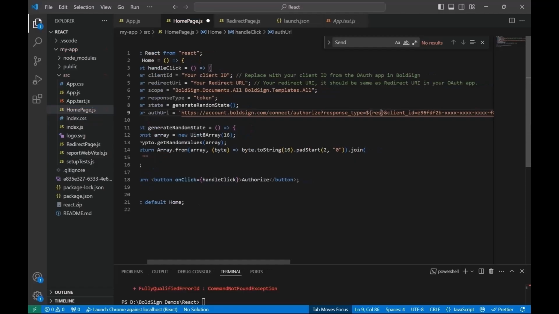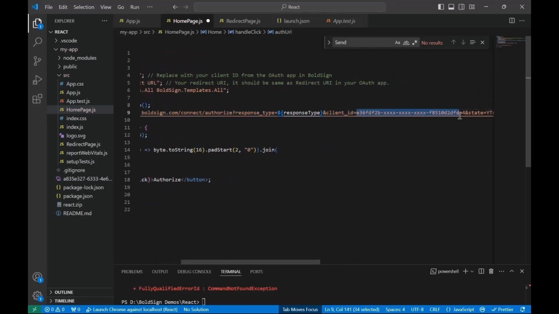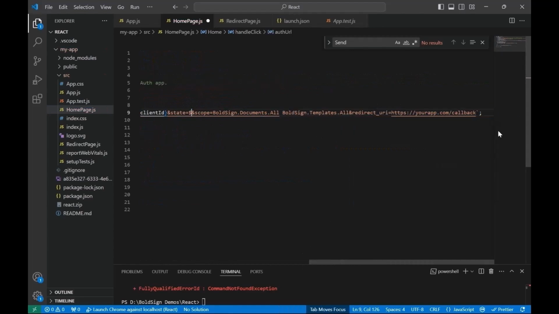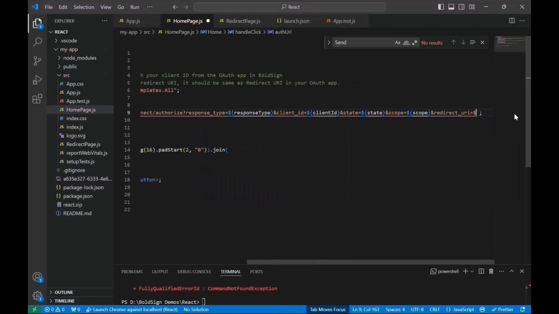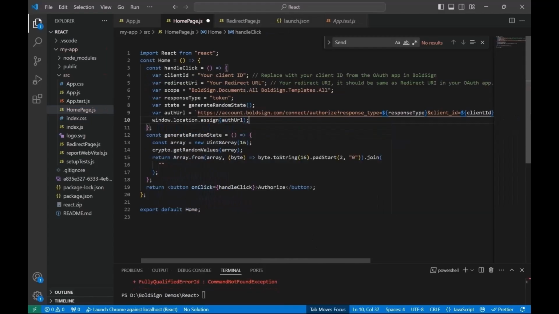Next, I update this URL with the corresponding variables I created. In it, I need to update the client ID, state, scope, and redirect URL.